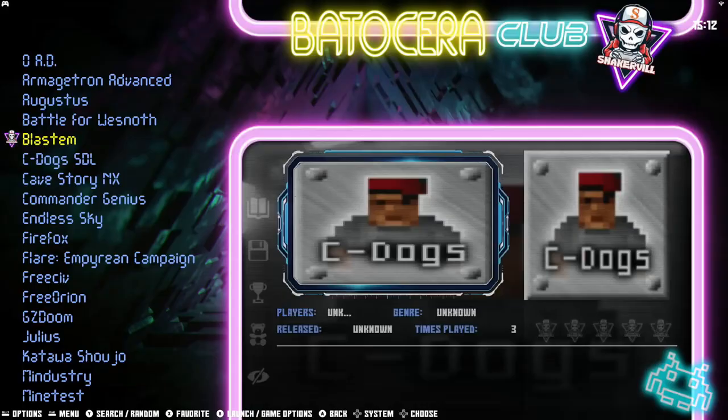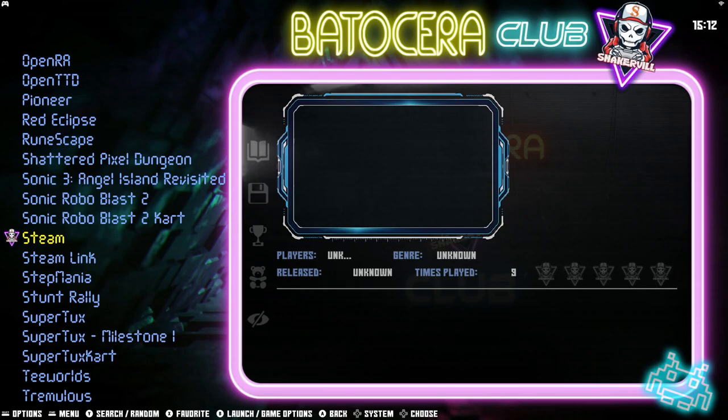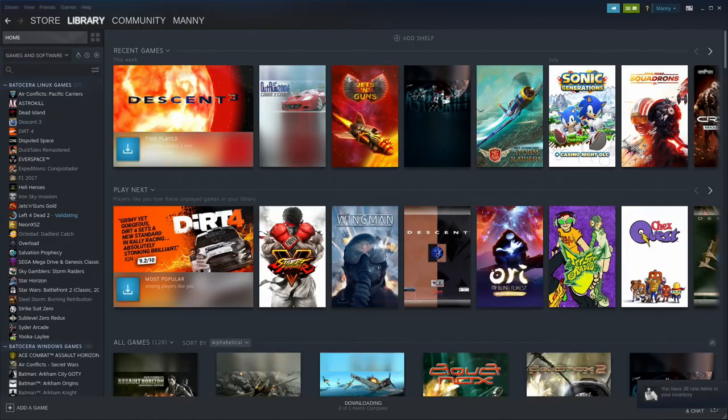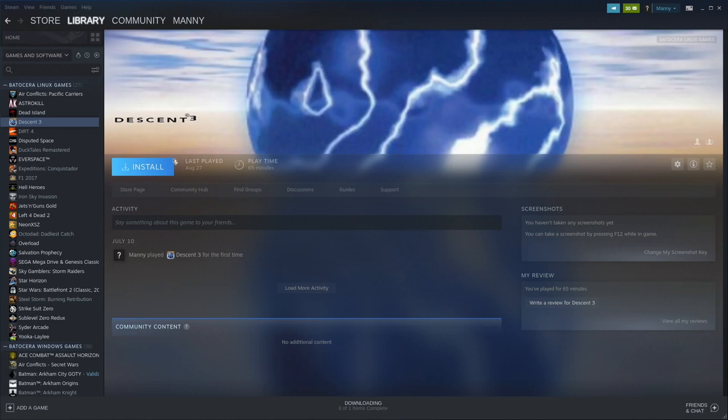Now then, let's go ahead and go into Steam. I'm going to show you something that Nicholas worked on. Okay, let's go into my library. And let's go into Descent 3. Let's go ahead and install this game right here. Okay, so the game install. In the past, you had to enter commands. You don't need to do that no more. Let's go ahead and get out of this.